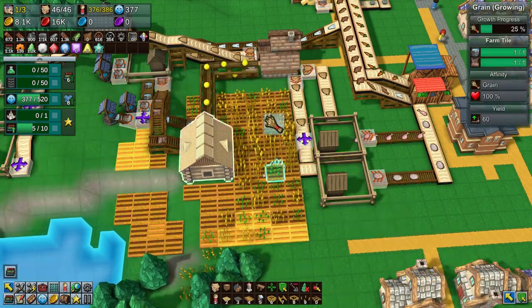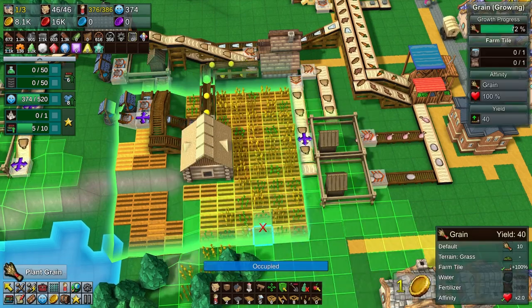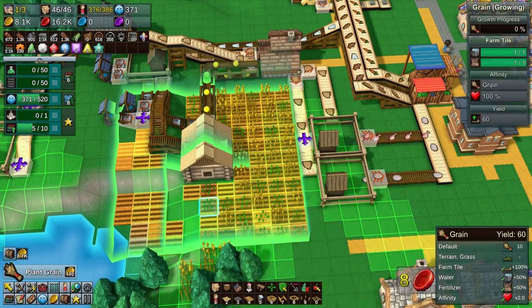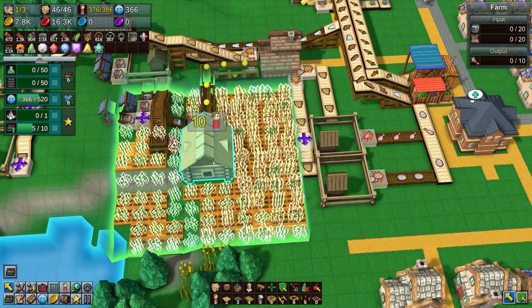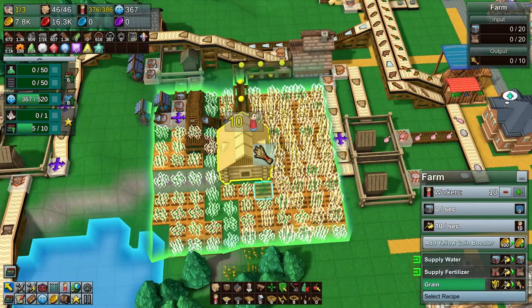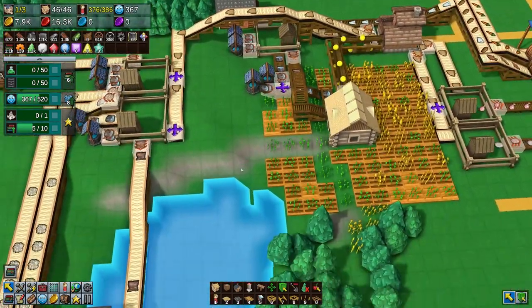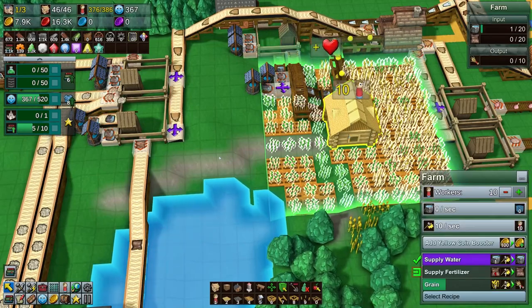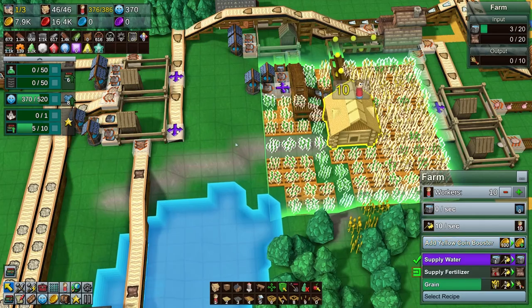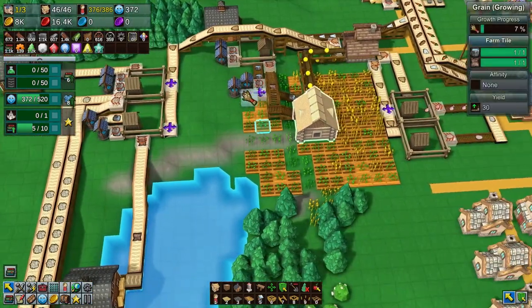It's a bit higgledy-piggledy, but it should be okay. Farming, grain. Nice. Okay. Do we have fertilizer coming in here? We do. It's not much. But it's okay. Right, that's a lot of grain. That's a lot of grain bags coming out of here.